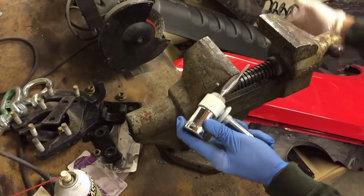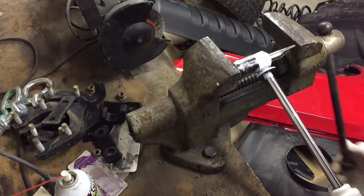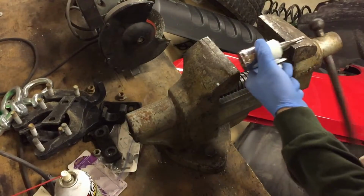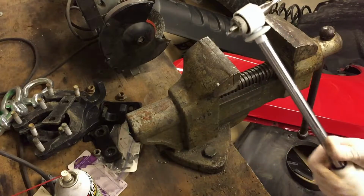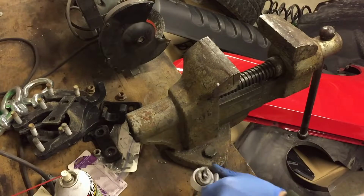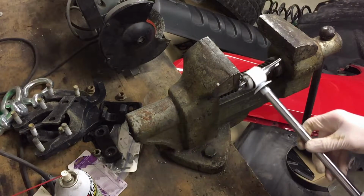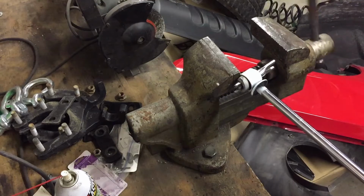So you have to open up your vise some more. So you just push until it bottoms out. Should be bottoming out on the inside of that socket. Okay. Take your socket off. And there it is. And usually you can just push it through by hand the rest of the way. But if not, you can use your vise a little bit more. Just put it on the edge of that piece right there.